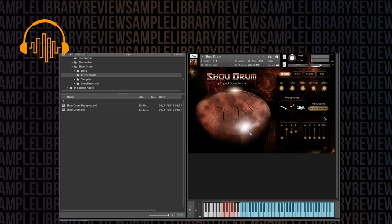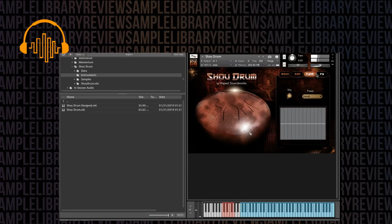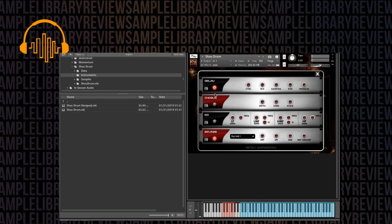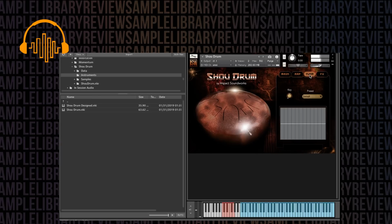This is kind of cool. I got the ARP on. Here we go. So it's got an arpeggio, effects, and tuning. So if you wanted to map this to some different world tuning presets, we could.